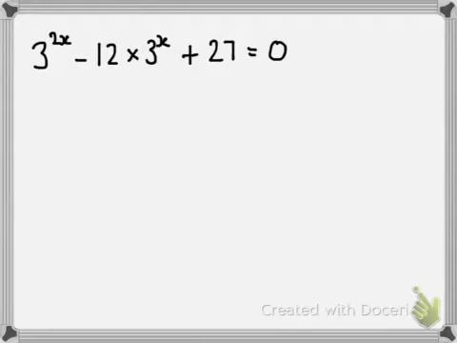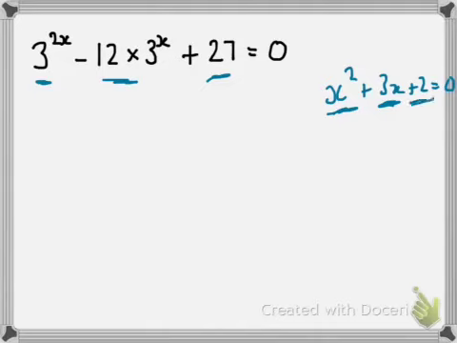Alright, next one. A tricky question, and a few moves need to be made here. Now, when we get a situation like this, it might vaguely remind you of a quadratic equation, which is something like this, with a squared term, a middle term, and a number. You might think, no, it doesn't really look that much like that. But if I make this first step here, I can transform 3 to the power of 2x to 3 to the power of x squared.